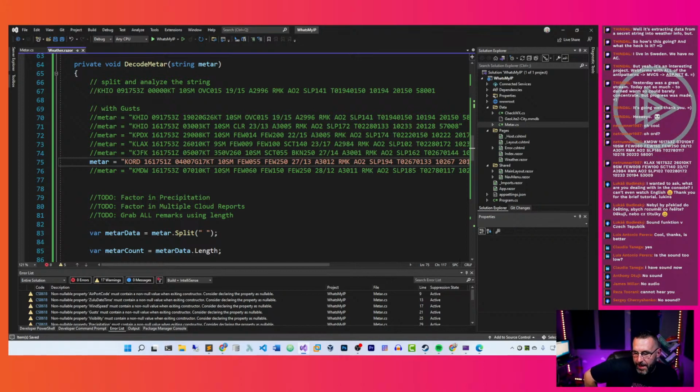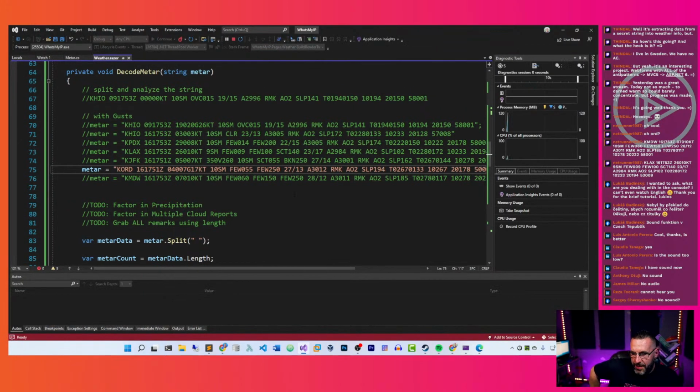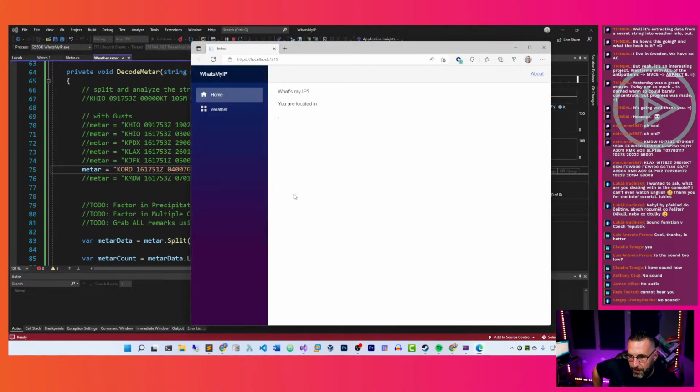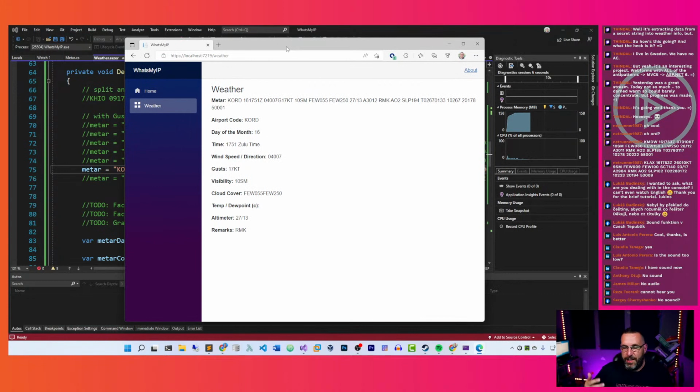I should probably bring this up. So Thindle asks, what the heck is it? So this is a Blazor application. And what I'm doing is taking Metar reports from towered airports, and they're weather reports that are sent out every 55 minutes, and they're for pilots. They can request a Metar, and then it goes across the screen, and they can see what the general weather is like in that area before they land or take off.